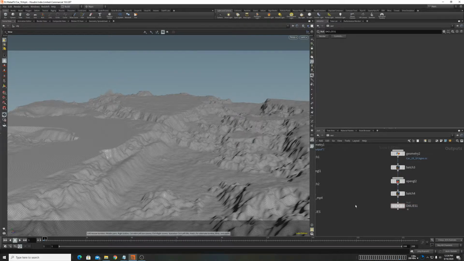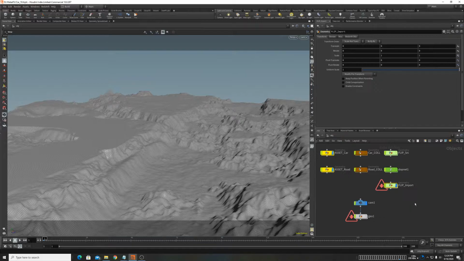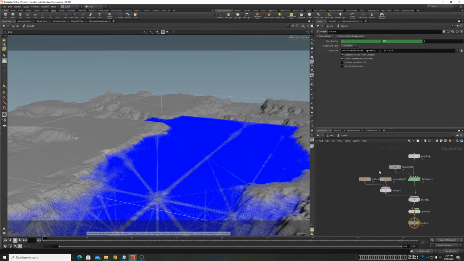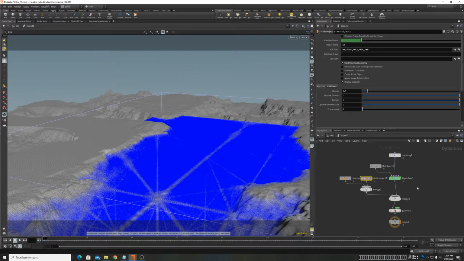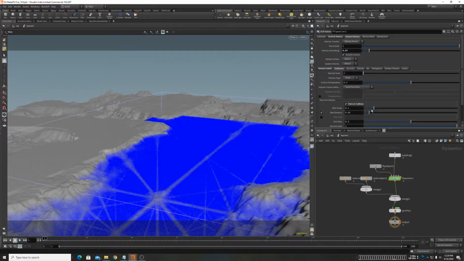And now all we need to do is save multiple files for each of our parameter changes. So in this case, if I wanted to go here and change that setting, sorry, it wasn't a friction setting, it's stick on collision. Let's say I wanted to try the different sticks.